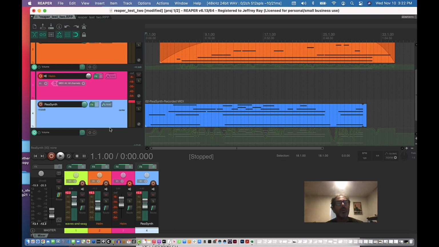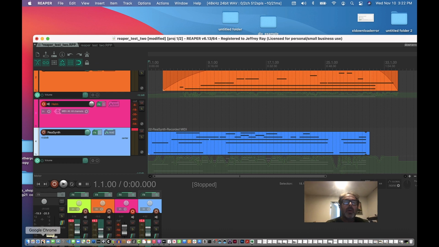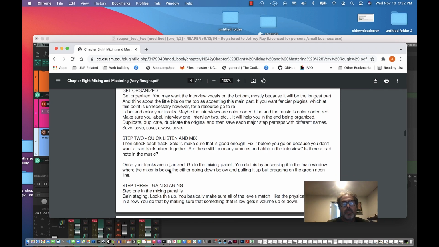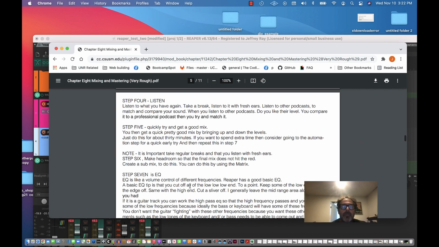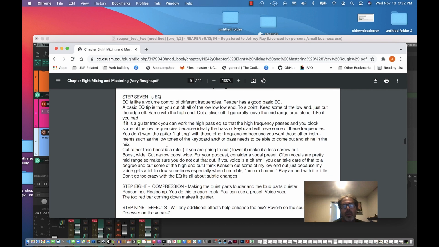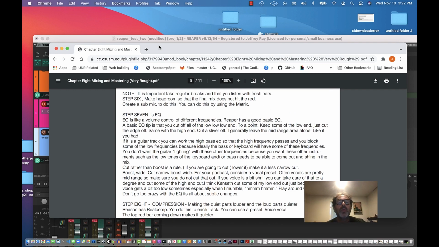Okay, now let's see what we have on the agenda. Always listen to the whole thing. Each step you add, listen to it maybe even one or two times. Always step away from it for fresh ears. I will go into step 7, which is EQing, and that's generally before compression. And compression's down there. So EQ, let's do that.